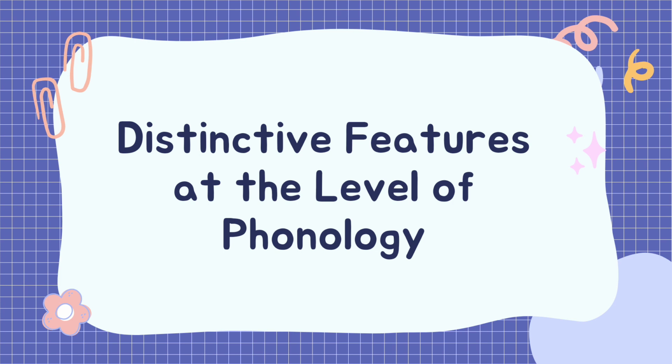The first is the distinctive features at the level of phonology. When asked what goals they are pursuing, most of the Chinese English learners would say that they want to acquire the ability to speak standard English as the native speakers do. But actually, there does not exist a single standard in spoken English.